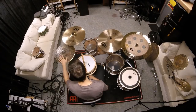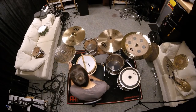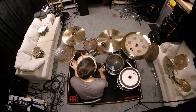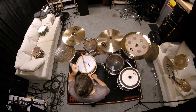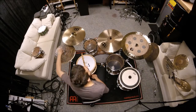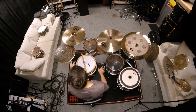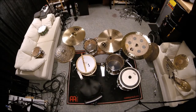Hi-hats. These are great. These are the 16-inch Byzance Extra Dry medium thin hi-hats. Long name. My favorite pair of hi-hats ever. They work for everything. I could easily use them with this and they would be fine. I'm probably going to end up using them for this. There is, however, one combination I do want to try. I have a 16-inch Pure Alloy medium crash, and I want to try using that as a hi-hat top. Maybe that will bridge the gap, something between dry and bright. We'll see if that can accomplish that. So let me get the 16-inch Pure Alloy and we'll give it a try.